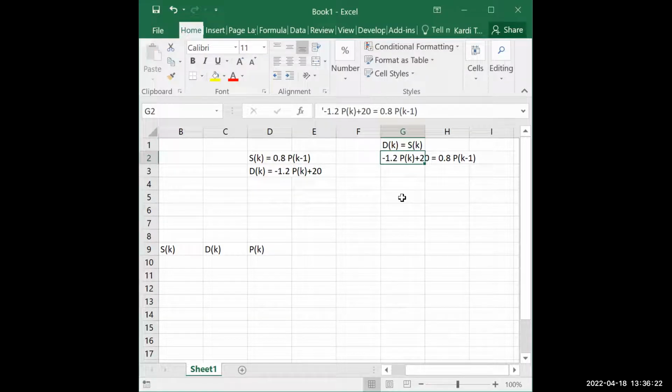Right, so we have minus 1.2 P_k plus 20. You can use k plus 1 or k minus 1, it is the same thing anyway. So now I have P_k, I will put plus 1, equal to 0.8.